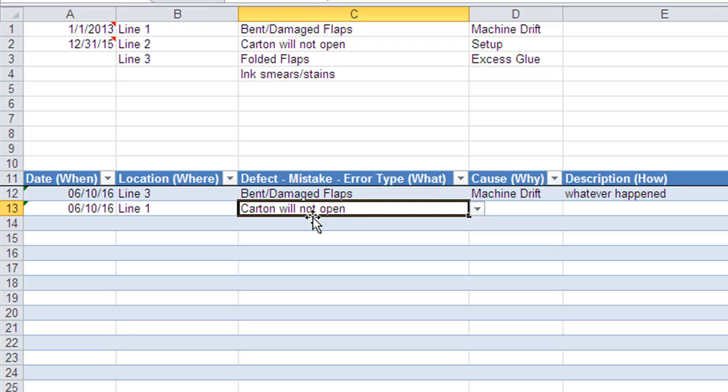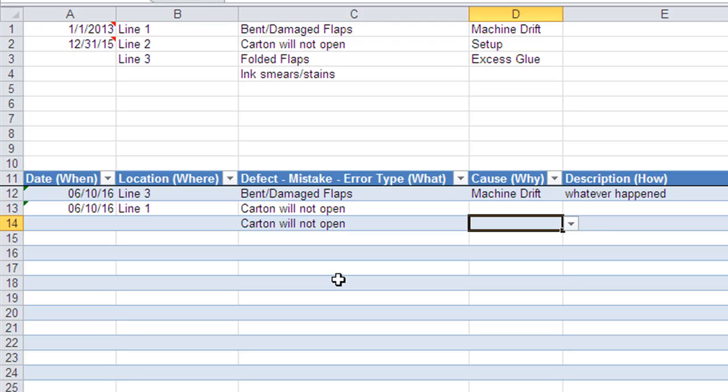And once you get enough of these in here, the next time you say C carton, Excel will automatically fill that in for you. So once it has some things in that column, it'll figure out how to add those. So you won't have to type as much or use the pull down menus as much. And then we can take each one of these and turn that into an improvement story.